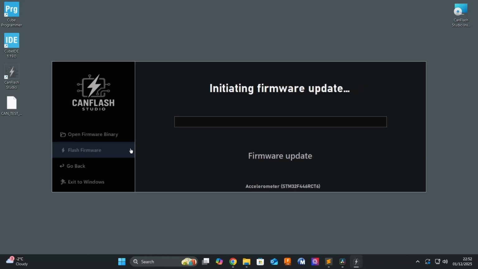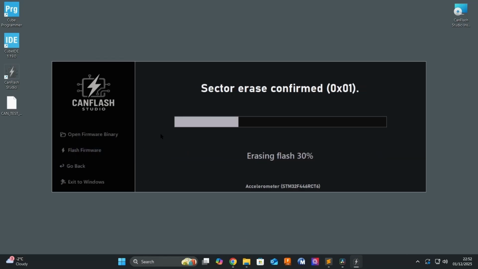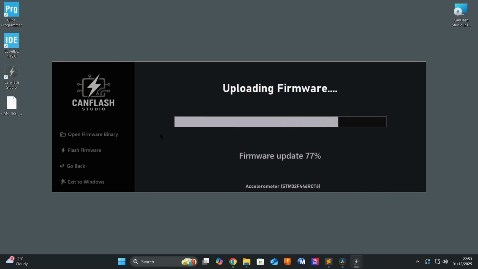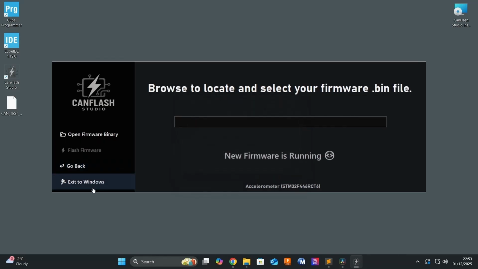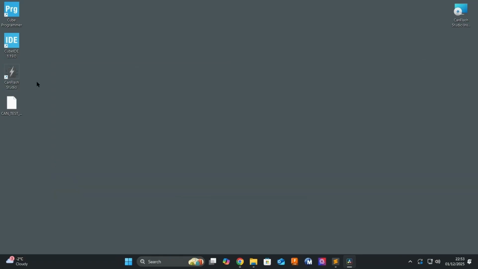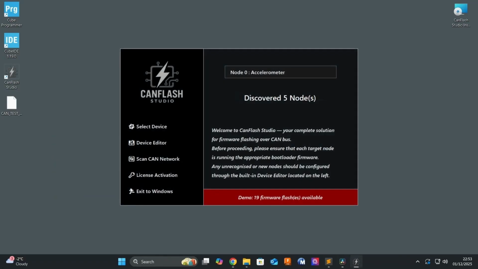You'll see the progress right on screen. Once it finishes, the device will automatically start running whatever you just flashed, and you'll get a lovely confirmation message telling you the update was successful. If you want to triple check, just power cycle everything and reconnect. You'll see all the configuration settings exactly as they were. And that's it. I promise it does not take this long when you're doing it normally without me narrating every atom of the process.